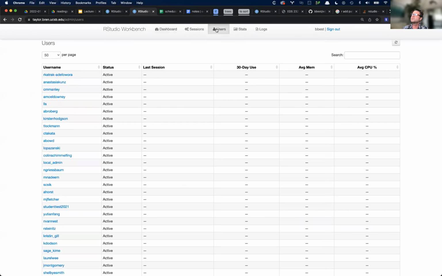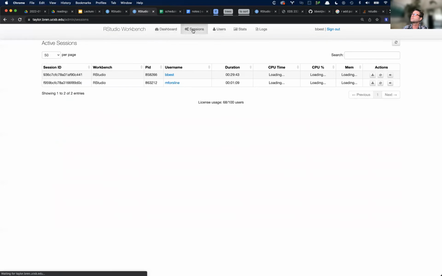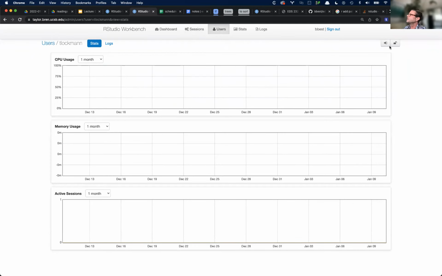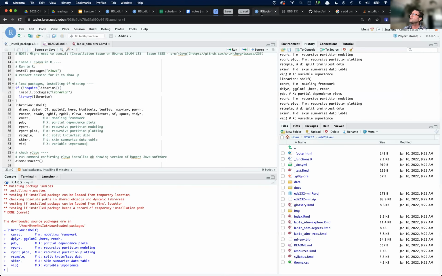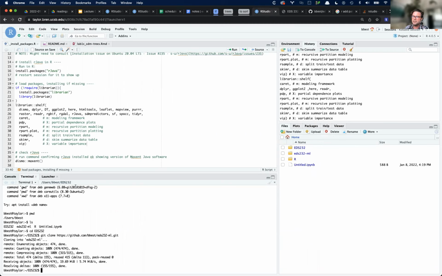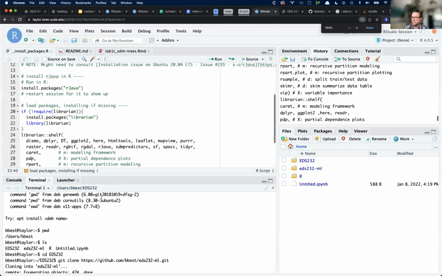I can look at users, and then I can look at sessions, and I can log in as user. So then I log in and I see your stuff, which is great. Now, the other thing is, here's my little session, and here's my home folder. There is on Taylor.